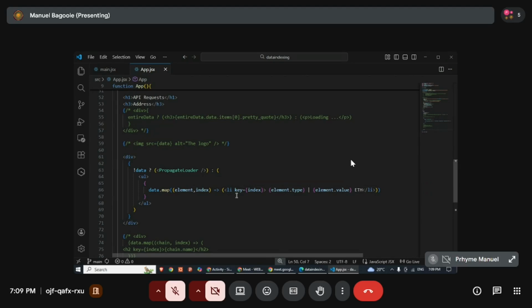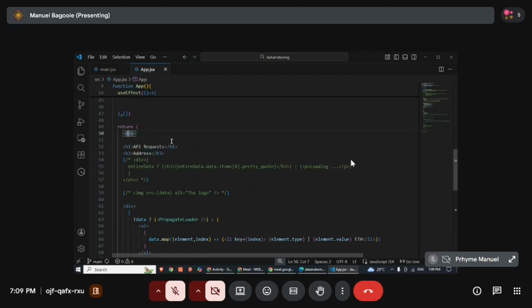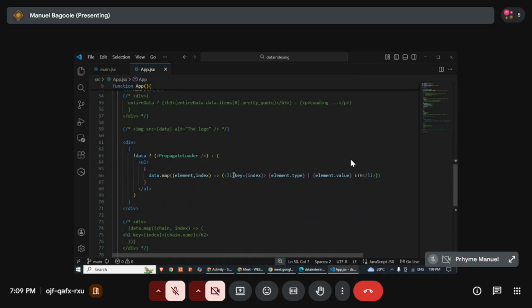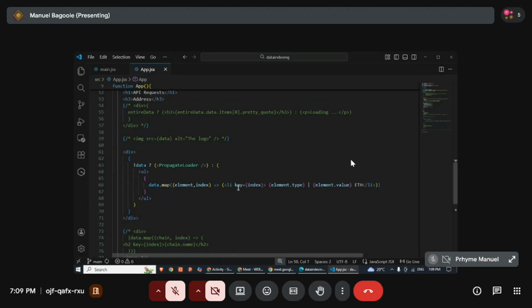If you use curly brackets, it will not work, because curly brackets are reserved for plain JavaScript logic. If I was writing this same logic up here in the body above the return method without actually returning any HTML elements, I would use curly brackets. But if you're using it to return an HTML element on the front end, to render an HTML element, you have to put it in parentheses.